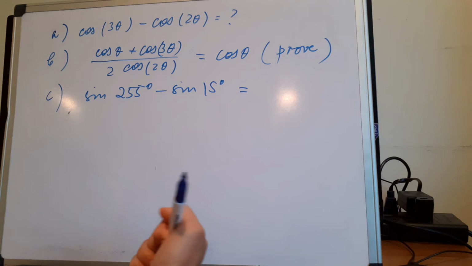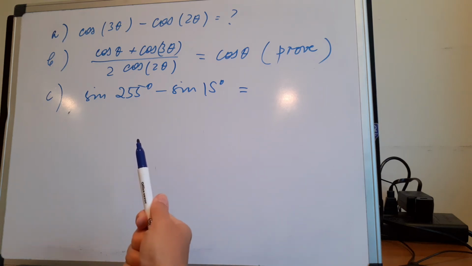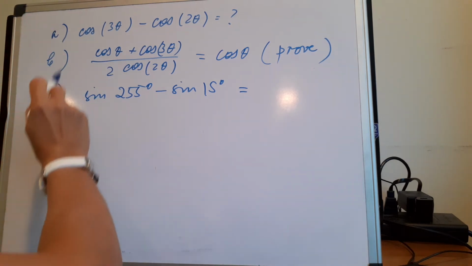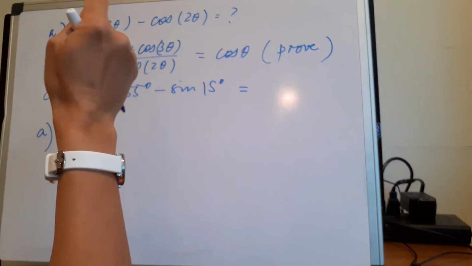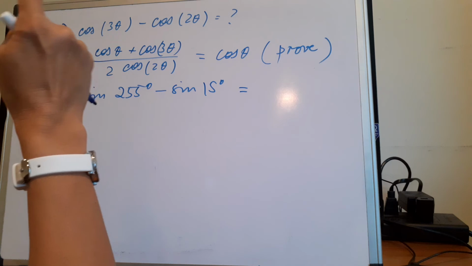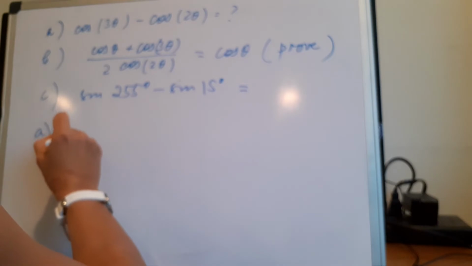What am I going to do? Well, I'm going to count 1, 2, 3. You can stop the video and try to do it on your own. So 1, 2, 3. I'm going to start with problem A. Well, problem A, remember we had 4 formulas. Sine plus sine, sine minus sine, cosine plus cosine, and cosine minus cosine. So that's going to be formula number 4.